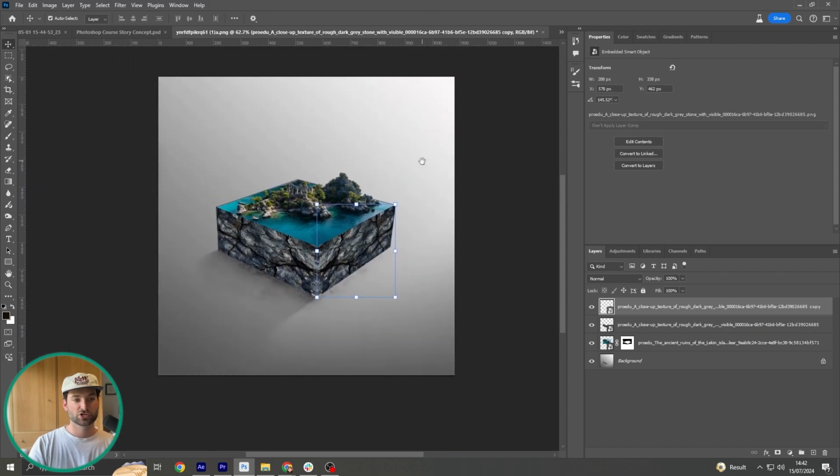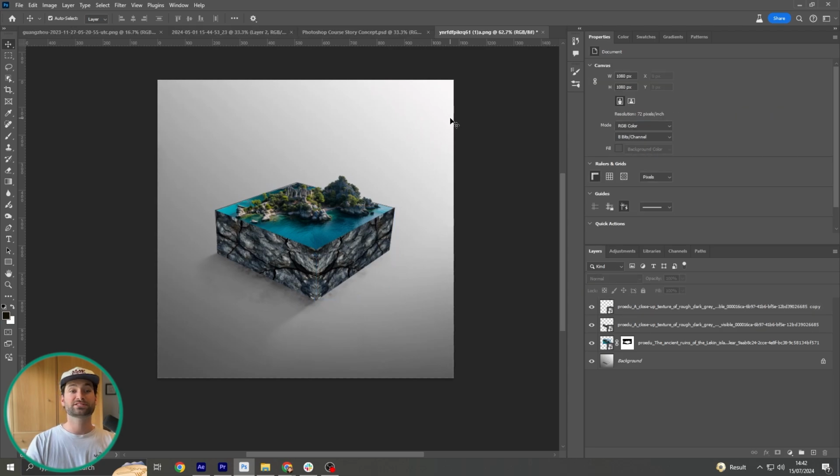Fantastic stuff. So in order to make this realistic, we can see that we've got light coming from the right-hand side here. With the light coming from this direction, this area would be more shaded than this area. This area would have the light shining upon it, and this area would be in the shade. As you can see here, we've got some existing shadows already.